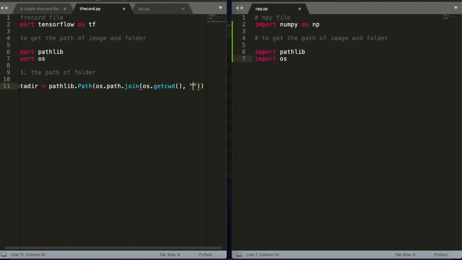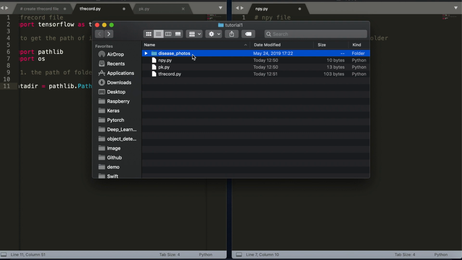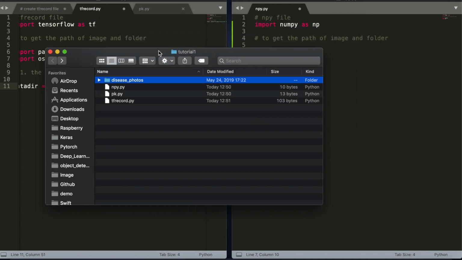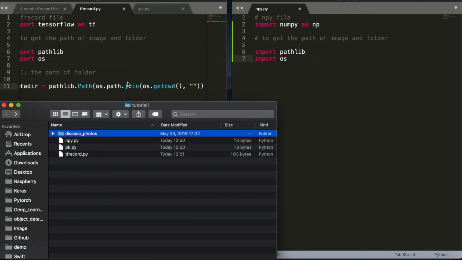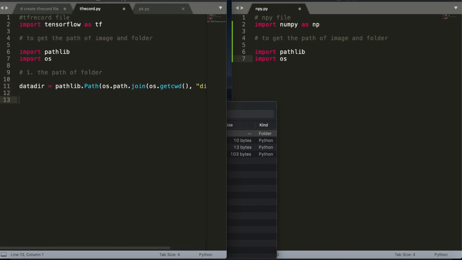So simply we can check the folder name. We can go into the folder and there is this_is_photos. So copy it and we can simply paste it there. And then we can print it once.